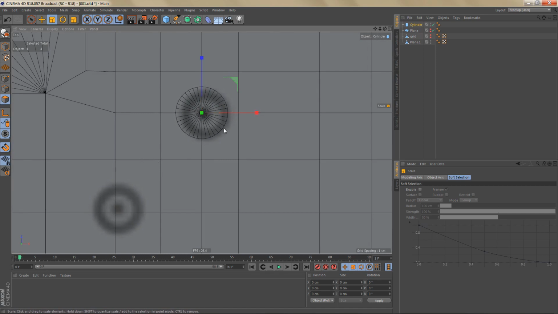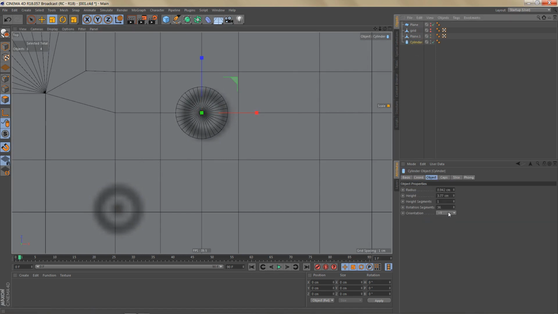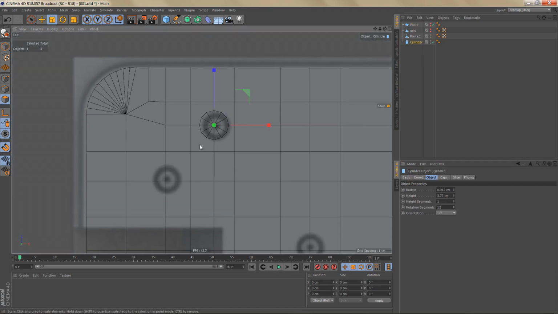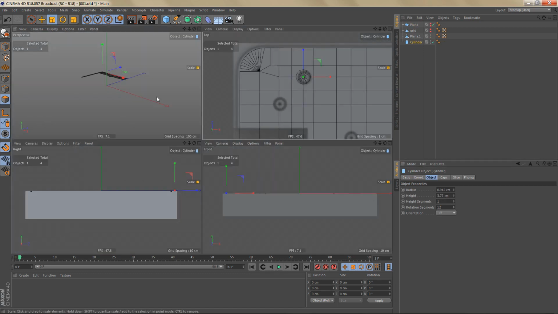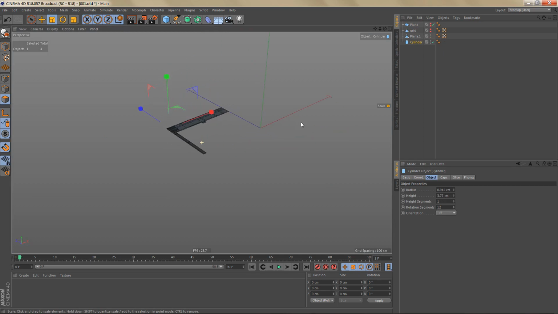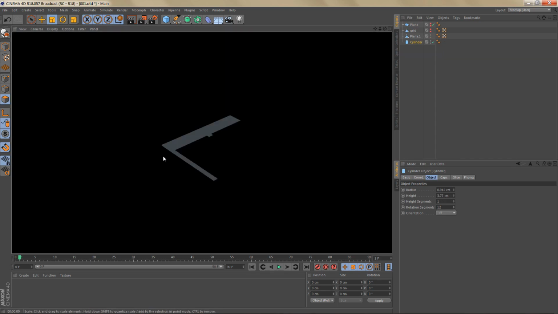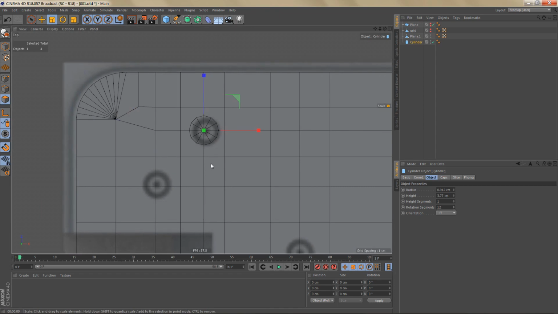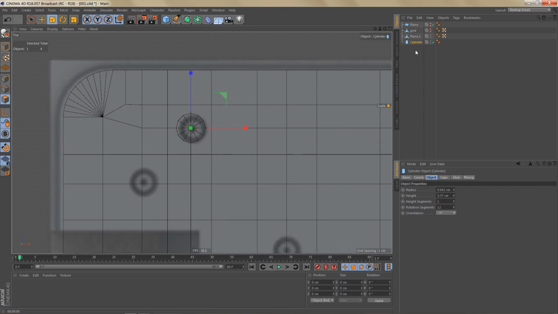To maybe about this size. And I'll give it 12 segments. That should be enough, because if you consider the size of the entire floor panel, it's going to be a very small detail. So from this distance you can hardly see it. So I don't want to go too high poly with these holes here.